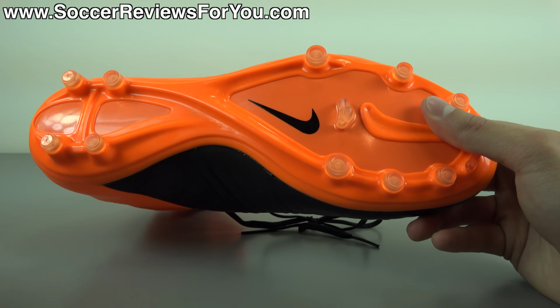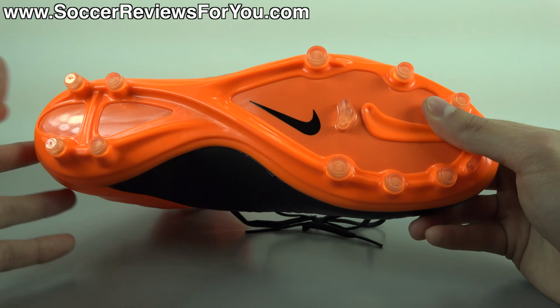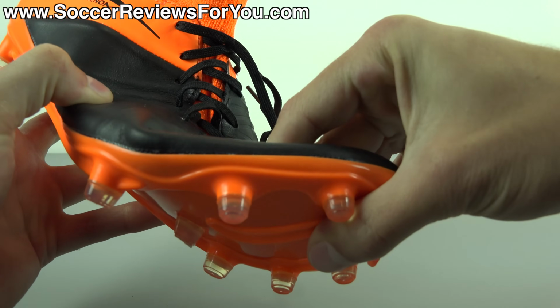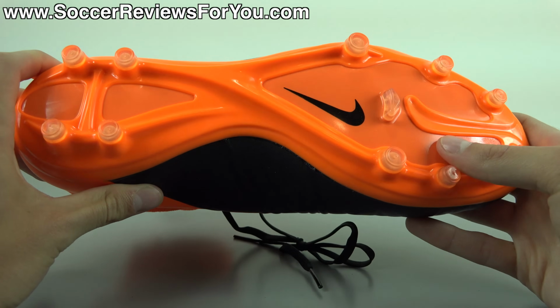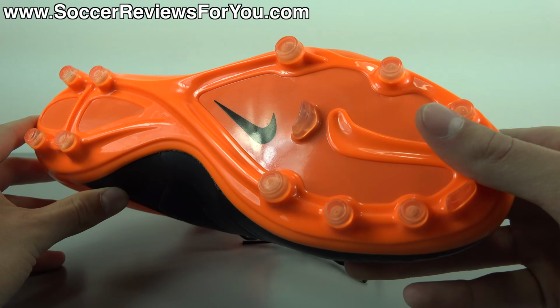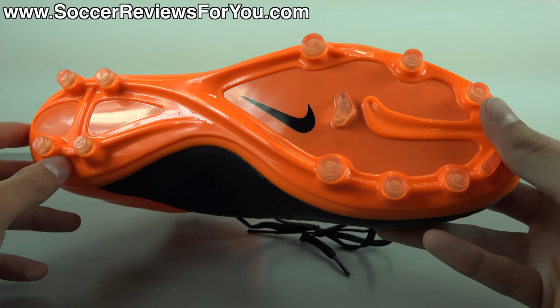Obviously the regular colorways have the graphic, the TechCraft one does not, so technically the same as the TechCraft Phantom 2 as well. It's made from a glass nylon material that's relatively flexible in the forefoot, much more flexible than the original Hypervenom Phantom was. And then of course you get that Hypervenom stud pattern, which is kind of a conical shaped variation of what you get with the Mercurials.